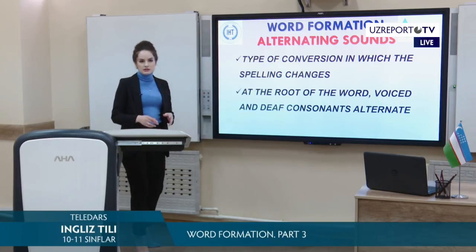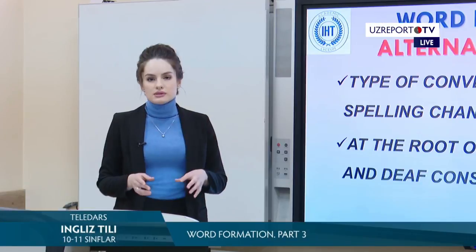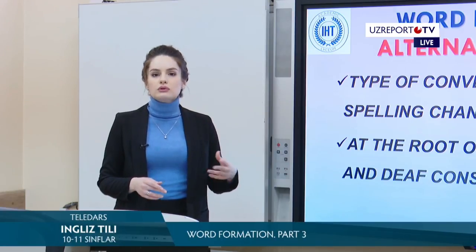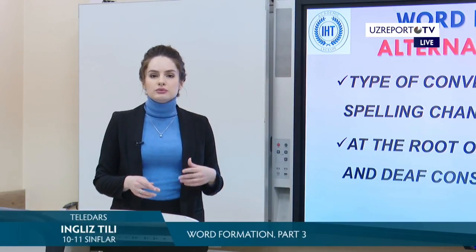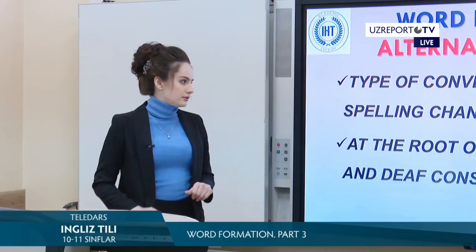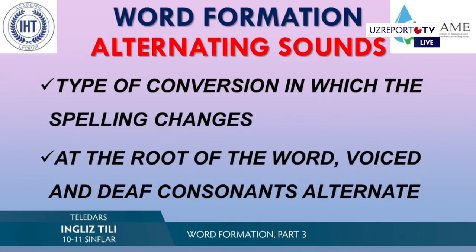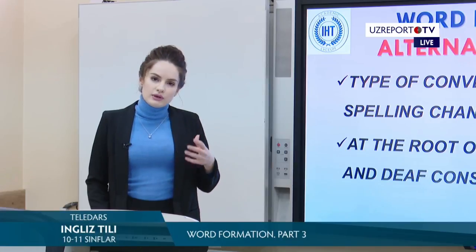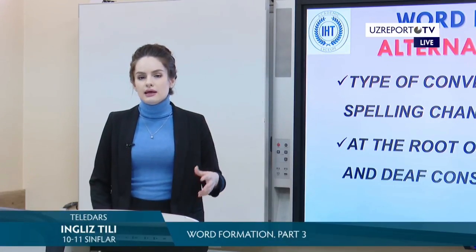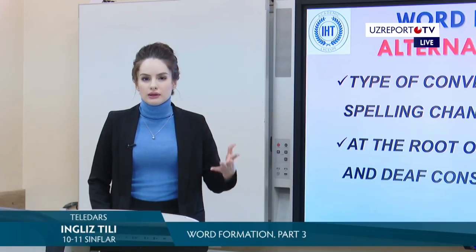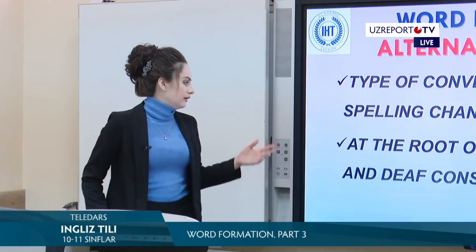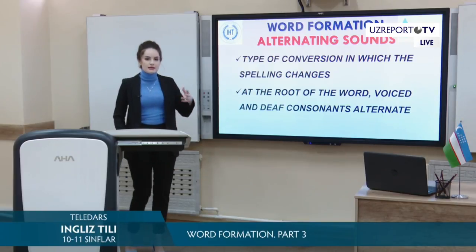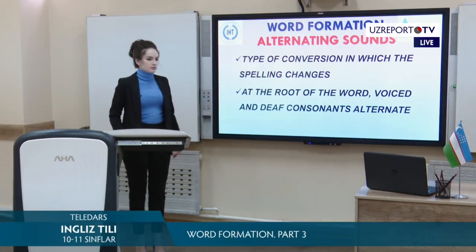So, what does it mean? It means that some consonants or vowels may be changed. If you change some letters in the word, it is obvious that you should change your pronunciation. Next, at the root of the word, voiced and deaf consonants alternate. What does voiced mean? Voiced consonants are those which we pronounce loudly and clearly. They are brief for our listening and understanding. Deaf ones are less understandable, less clear, less brief.